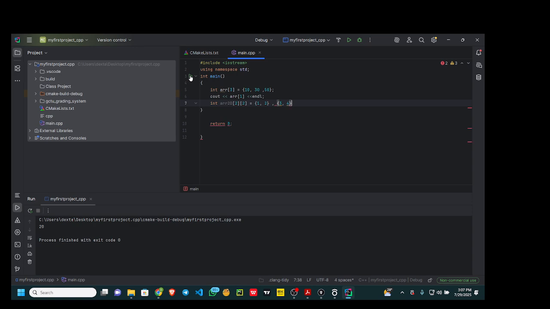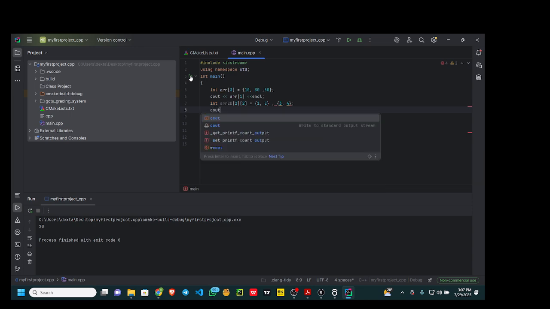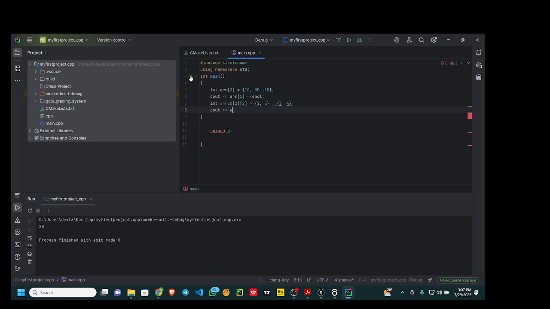Then close the bracket, then end the line of argument. Okay, so I'm going to cout 2D 1 and 2, 2D 1, then 0. Then we run it.